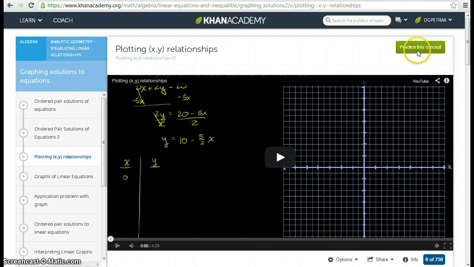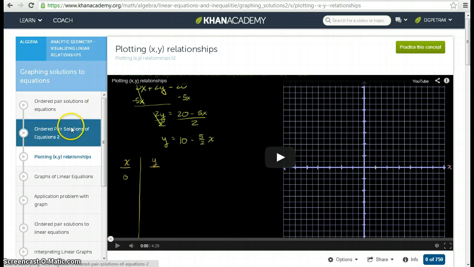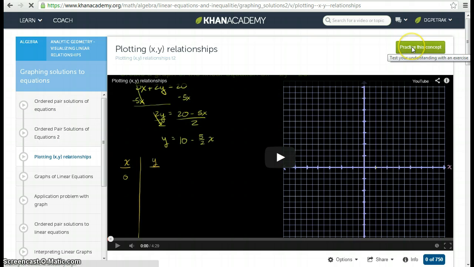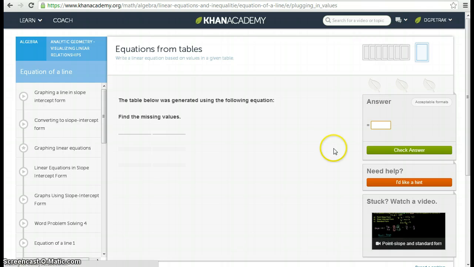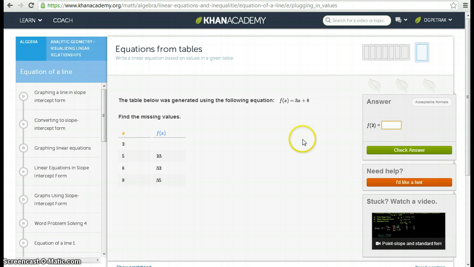The other interesting thing here is they can practice this concept. So if they're going through the videos and have practiced this concept, then this is where students can answer 10 right in a row to level up. But this illustrates the problem with Khan with this. Notice right away it's using function notation. Well, in our unit, item 3 is when they're actually going to augment everything they're doing with function notation.